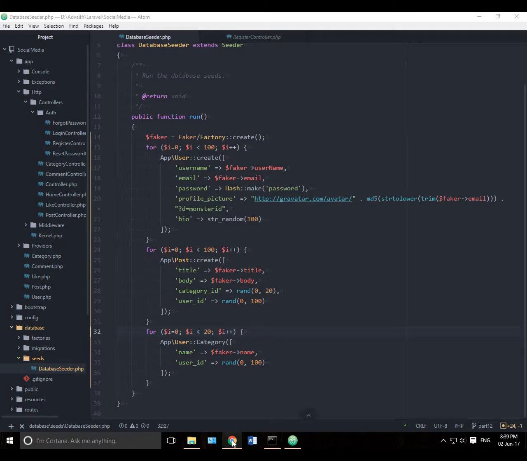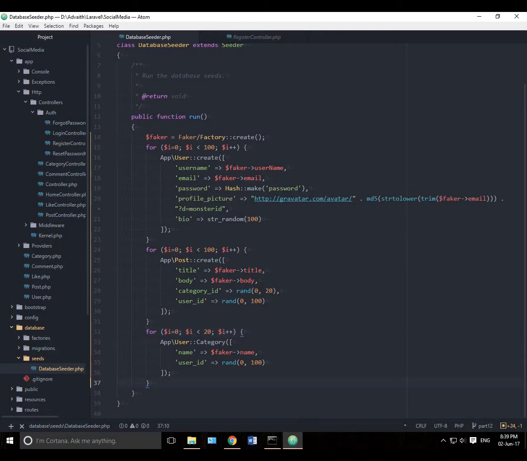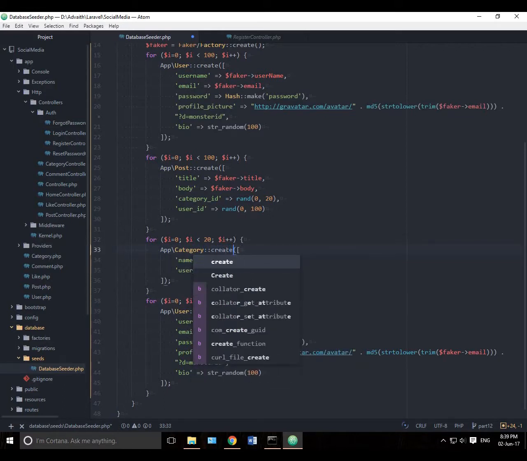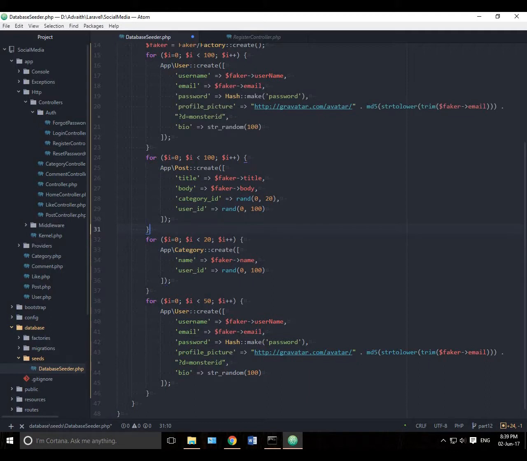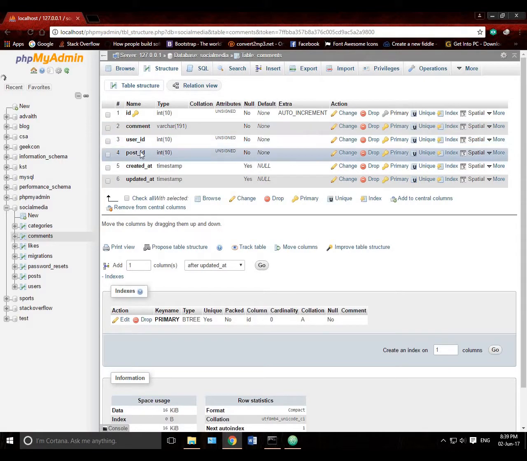And next will be comments. So we can get just 50 comments, and this should be comments. Oh, we changed the create instead of the user. Okay, so comment, structure, we need a comment, user ID and post ID.